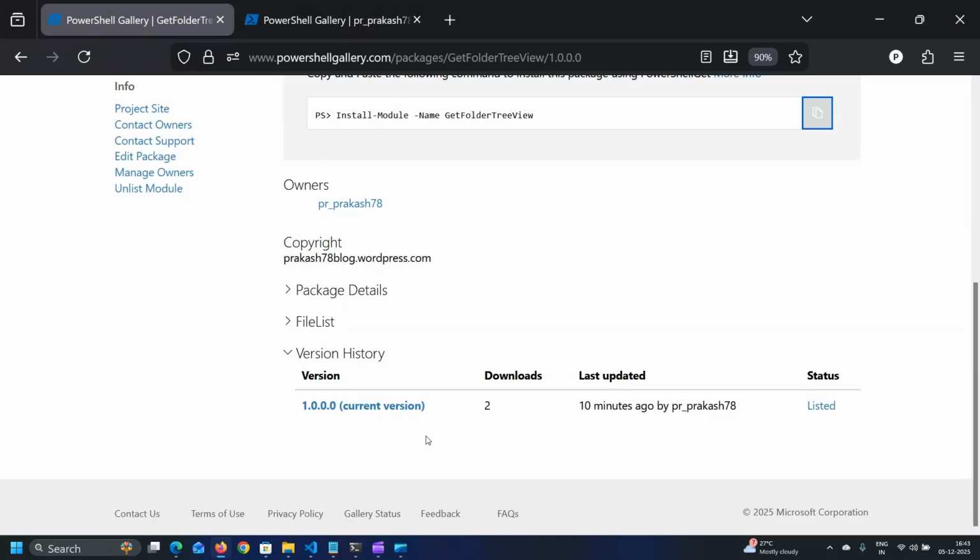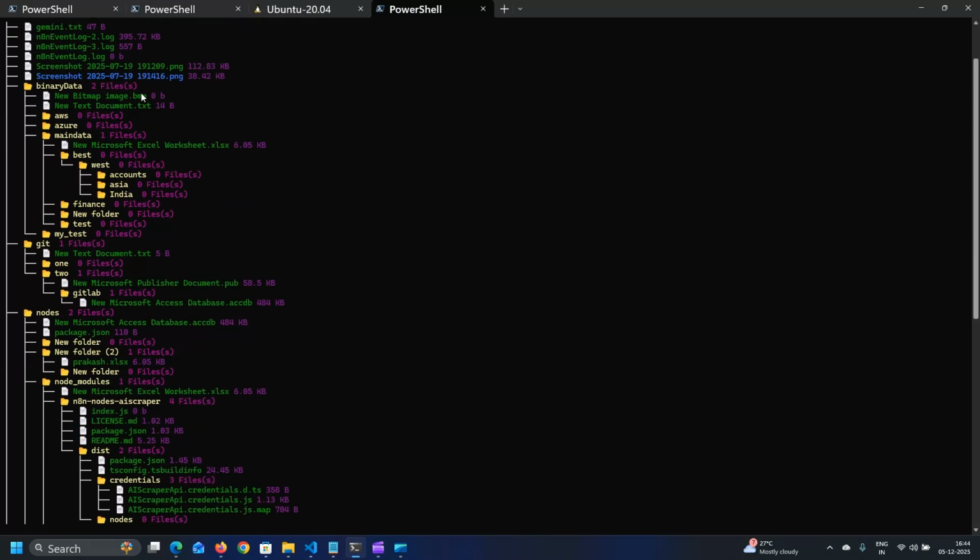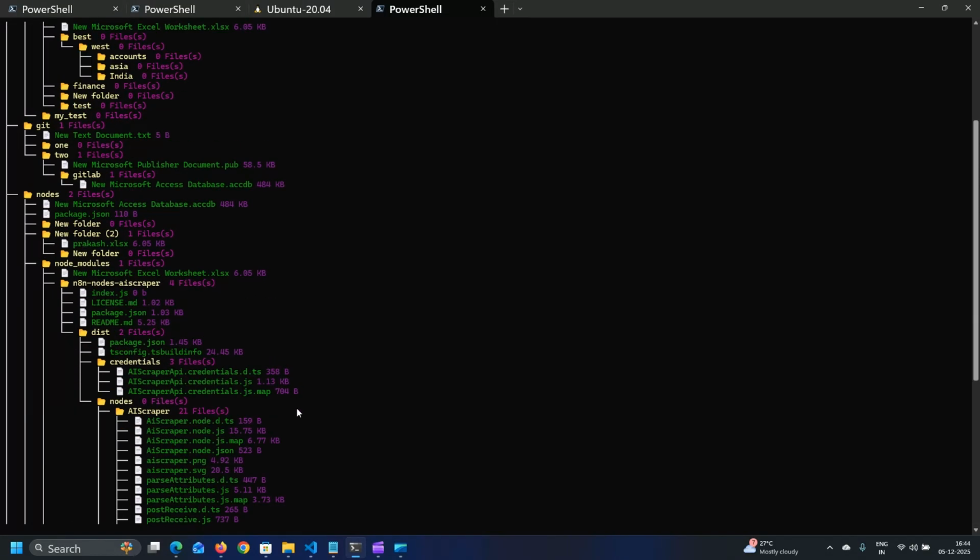Along with this, to make this work, I have used Spectre.Console, which is an excellent library to spice up your console. You can go to that site and learn how to use it. And also, I'm using the Humanizer package. This is an excellent package where you can humanize the output in human readable format. When I say human readable format, say you have data coming out in bytes. You can humanize that so that it automatically converts for humans to view. If you see the output, you will see the file sizes in KBs and MBs and bytes. That is taken care of by Humanizer.